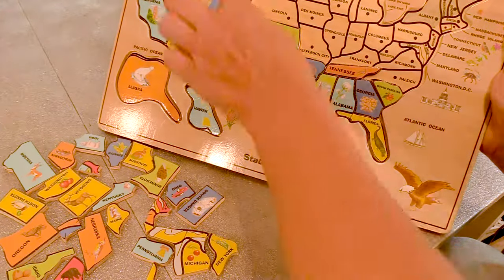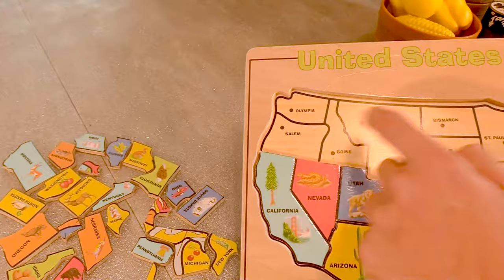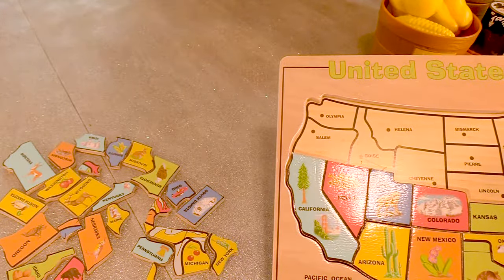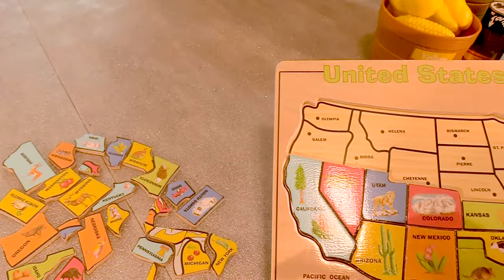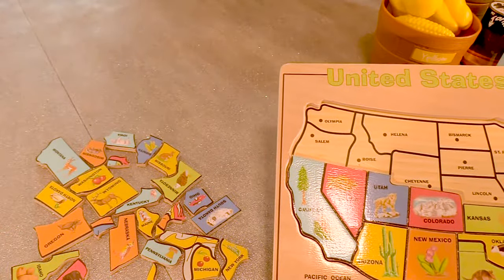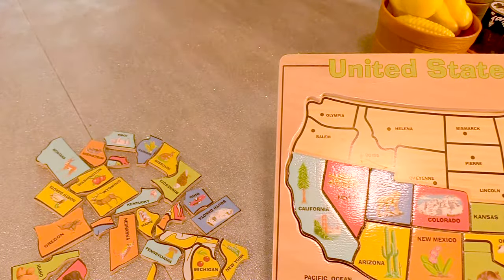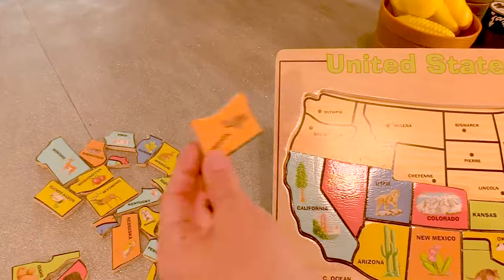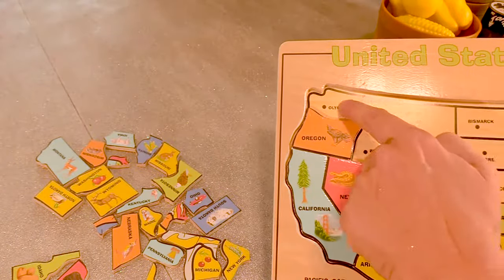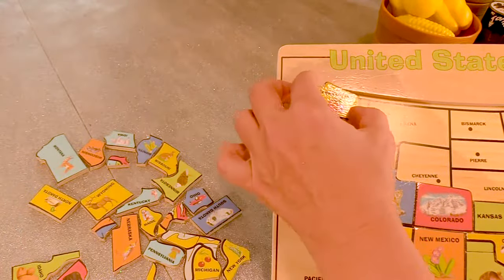How about we finish up this side here, and Salem is the capital of the state called Oregon. Now, where is that? We gotta find it in these pieces. There's so many pieces yet. Do you see Oregon? It starts with an O. It has a bird on it. That's right, it's right here. Isn't that cool? And Olympia is the capital of the state called Washington.